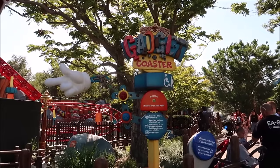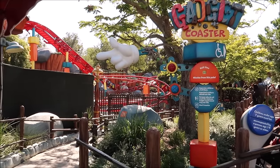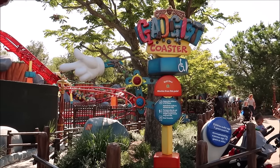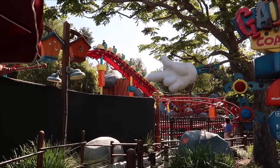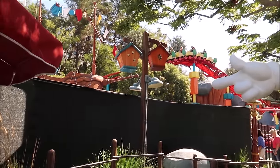And now I think we'll go ride something in between. We have, like I said, just about an hour wait. All right, it's time. I am so excited to knock off another ride from my bucket list. I've never ridden Chip 'n' Dale's Gadgetcoaster, and it says a 30-minute wait, and we'll see. It's a little kiddie coaster. Oh, I like how the arrow is actually pointing to the coaster right now. Look at that. But you know, you got to do it. I want to ride them all.